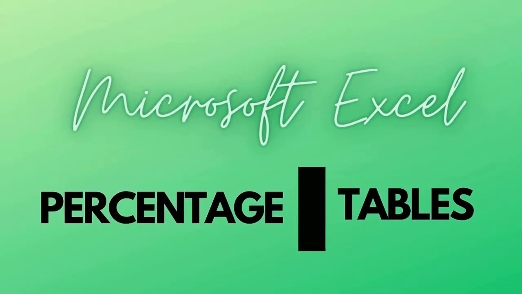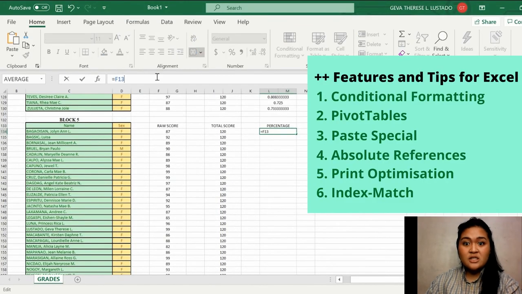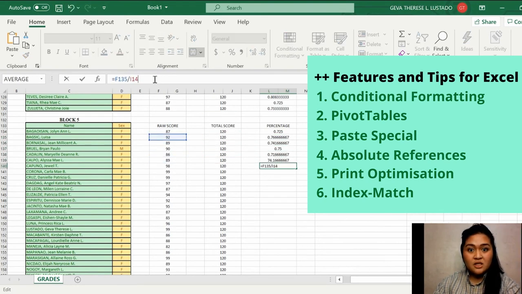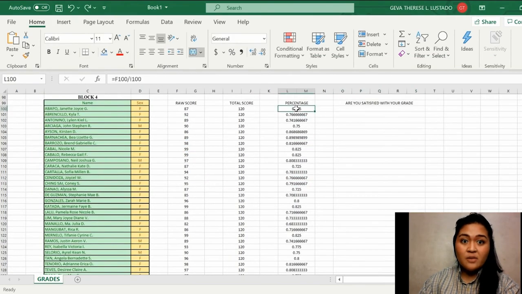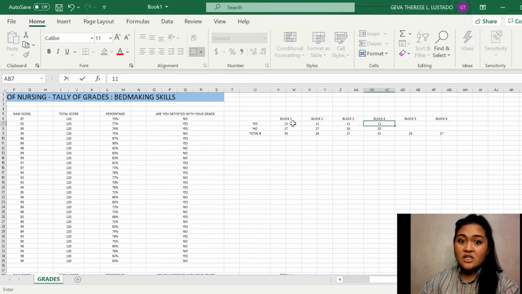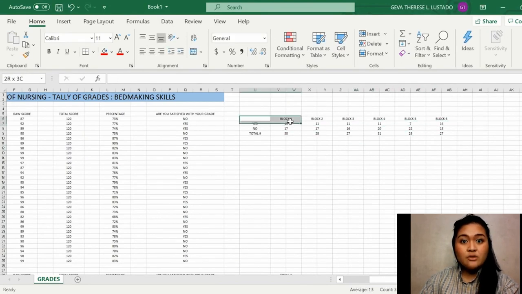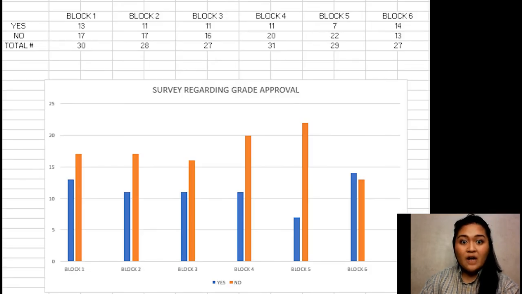Ever wanted to ease your computations in Excel? Check it out. Grades can easily be computed with spreadsheets since they have fill-in commands to key in formulas specific for any computation that you need. Here, I computed the percentage of raw grades. Look at the top, the function formula bar. That is where the formulas are typed in to generate executable commands. This data collection contains a survey as well, and our students are satisfied with their grades. With the tally, a bar graph is made to visualize the responses.